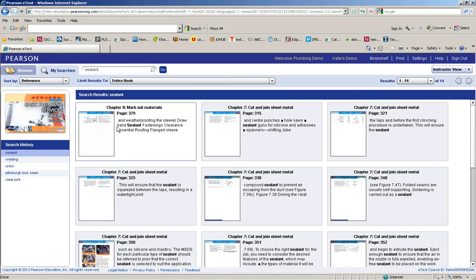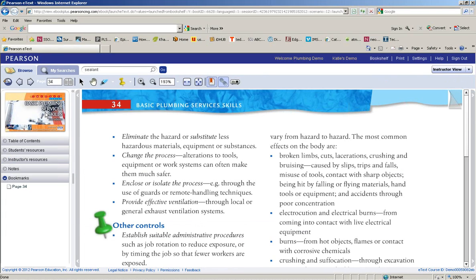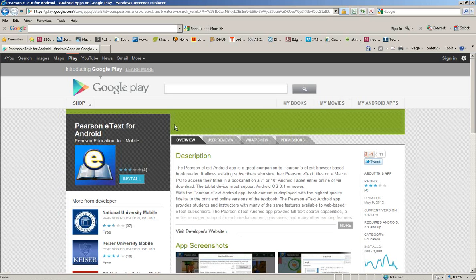What we've noticed already, a number of colleges are starting to use things like iPads and other mobile devices for delivering their plumbing courses or electrical courses. How can this product work on those devices? Yeah, so we actually have a couple of apps which everyone can download for free. We have an iPad app and we have an Android app as well for people which are using Android tablet devices. So I'll bring up the Google Play page for our Android app just to give you a bit of an example of what this involves.